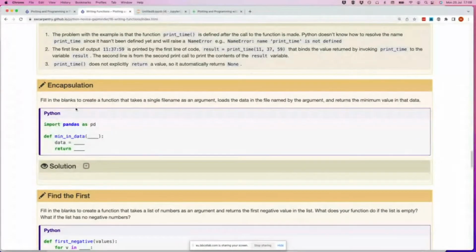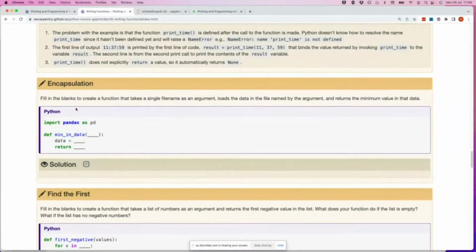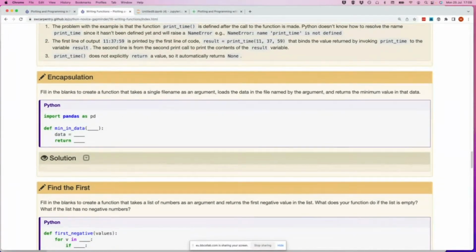Encapsulation, fill in the blanks to create a function that takes a single file name as an argument and loads the data in the file named by the argument and returns a minimum value in that data. So I'll give you a minute or two just to do that one.